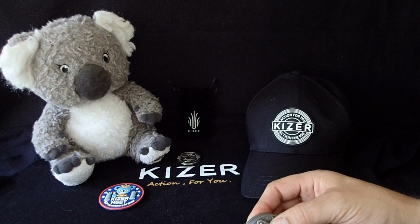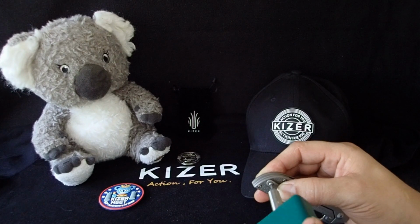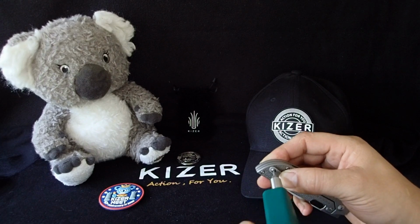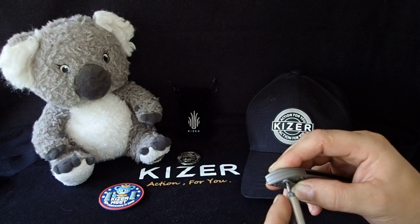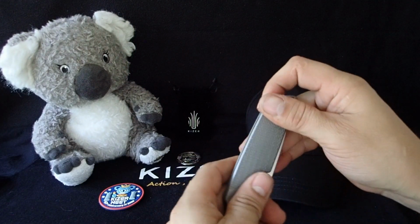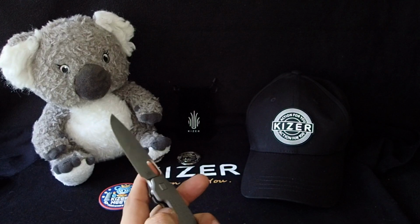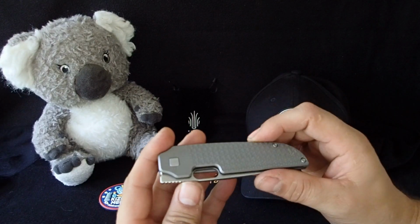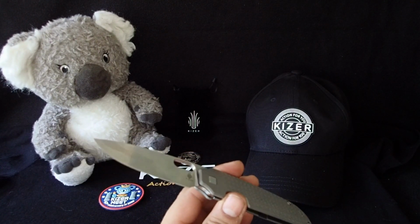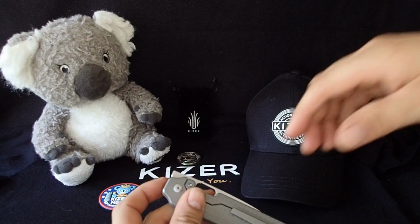I'm probably gonna later on put just a little bit of blue Loctite on that screw, because it is the clip screw and I don't want it going nowheres. But yeah, I'll do that later. Torque it down just enough, just right, so that it's nice and flush and clean, and ooh boy. Alright, so that's the biggest thing that's incredibly cool and really sweet about the knife. I mean, it's a Kizer, so action's great, materials are great. They just do so darn well with pretty much everything that they've spit out.